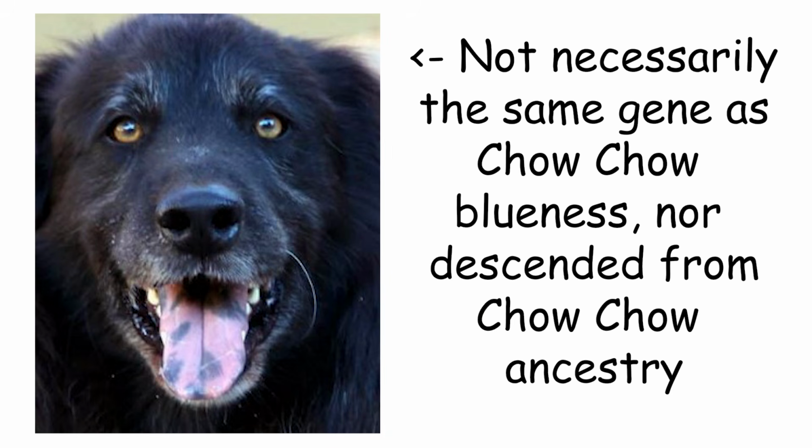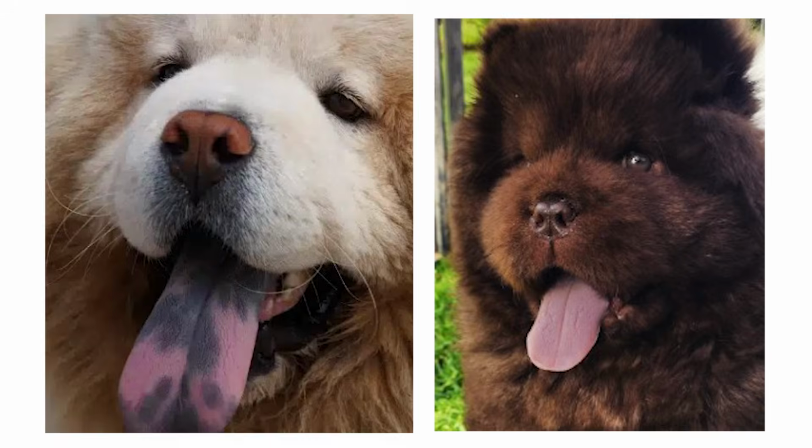It's a common myth that any blueness on a dog's tongue means they have chow chow ancestry. In reality, blue spots and tongues just kind of pop up on dogs sometimes due to all kinds of mutations and all kinds of breeds. Additionally, a chow chow with a pink tongue isn't necessarily a mixed breed. Purebred chow chows are sometimes born with pink or spotty tongues. It disqualifies them from show rings, but they're still chow chows.